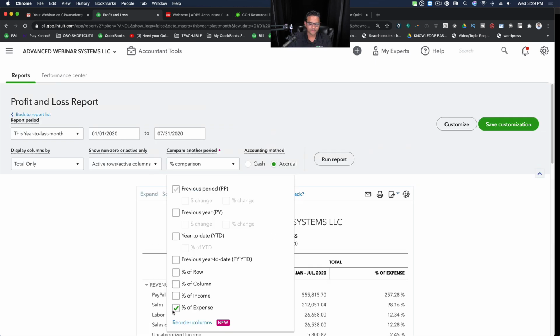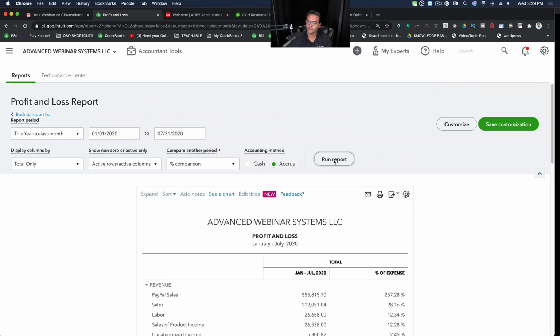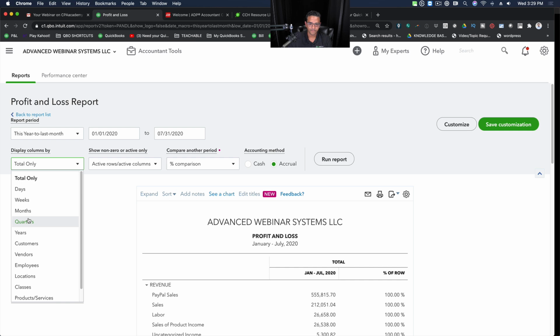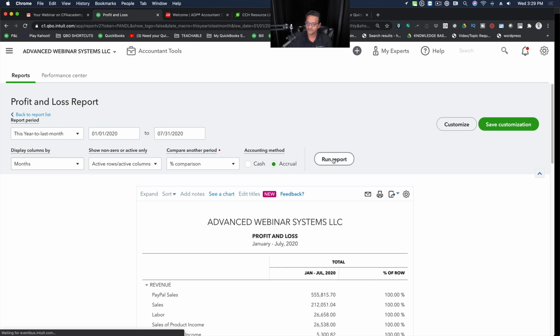And you have percentage of row if you're looking at numbers across the board. Let me show you how percentage of row will work. This is actually not very commonly used, but in many cases, if you know how to use it right, it would be really, really interesting to use. So I'm going to do percentage of row, and then what I'm also going to do is do this by quarter, okay? Actually, let's do it by month because we got about 7 months in.